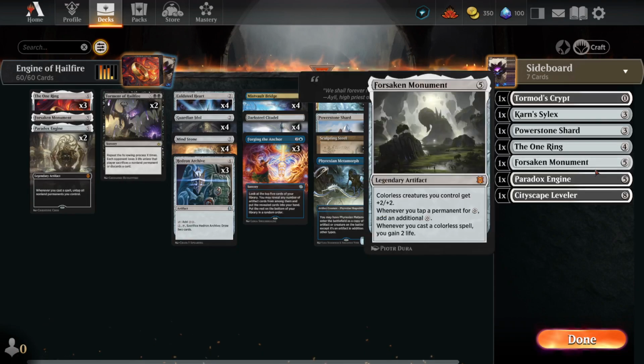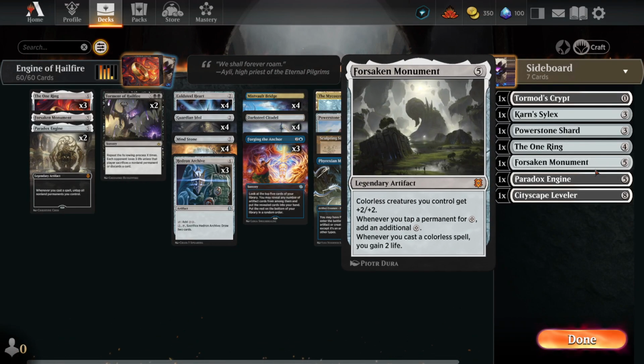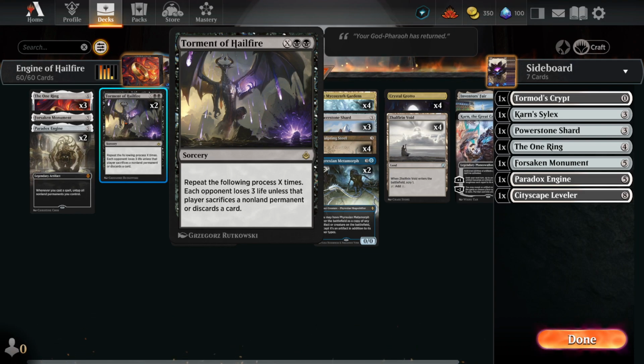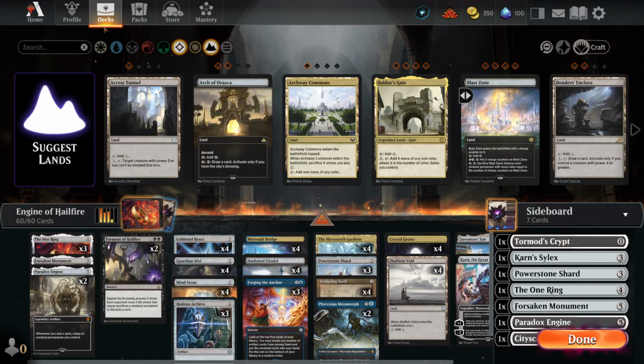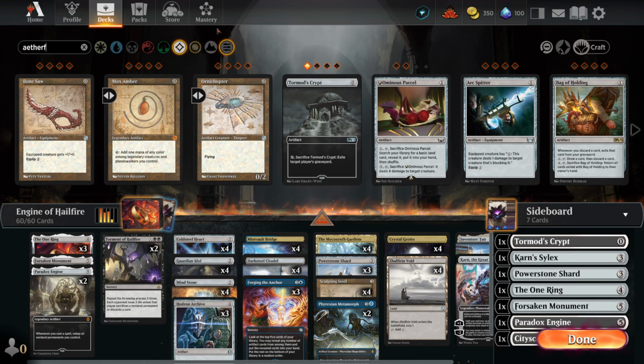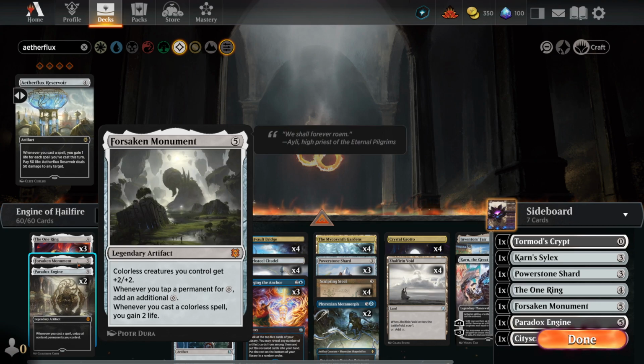Then we have another copy of Forsaken Monument. I debated back and forth even including this card. This is probably the least useful card. You could very easily replace this with an Aetherflux Reservoir, which does basically the same thing as Torment of Hailfire. I think I'm gonna go and do that. Editing decks live. Because Forsaken Monument gives +2/+2 to colorless creatures, we don't have any. Also, we animate with Karn. Cabinet Permanent for extra mana is useful. I'll just put it in the Karn board.